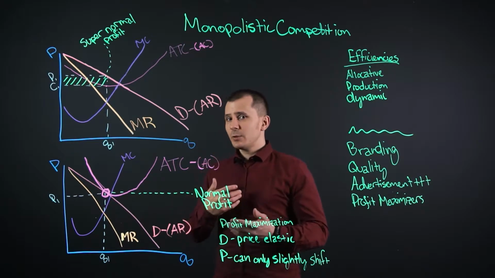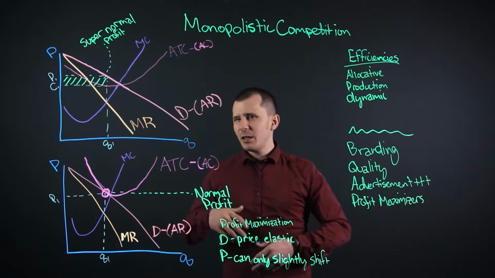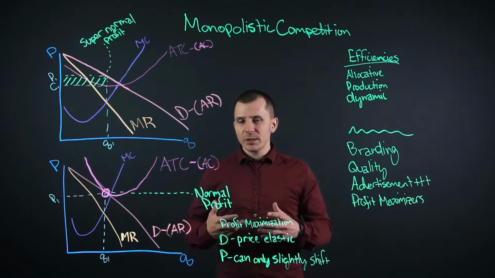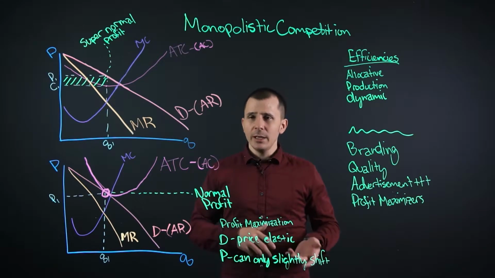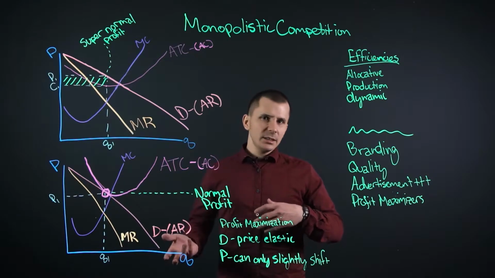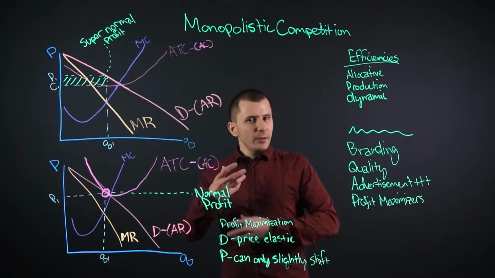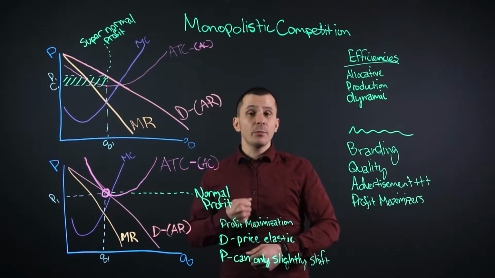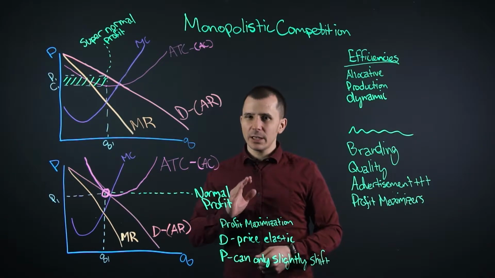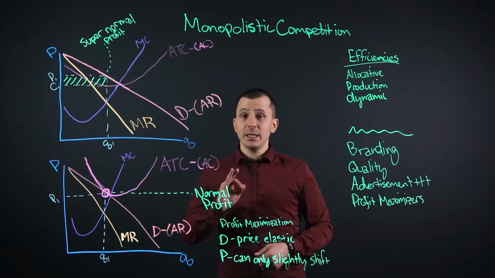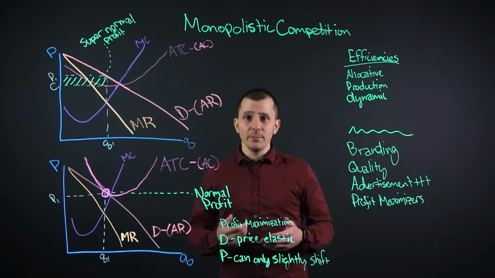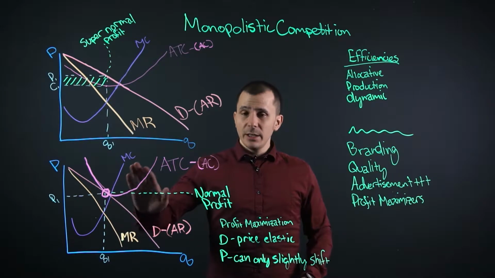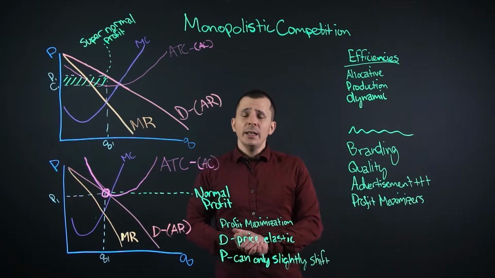So many industries that apply here would be something like fast food. They all have a very similar product, albeit they slightly differ. So Big Mac versus a Whopper, right? They're just different enough to have their own unique name and situation, but their prices can only differ ever so slightly. And the reason for this is the equilibrium point in that market. So we have a short-term versus a long-term graph here, and we'll get into those in a second.